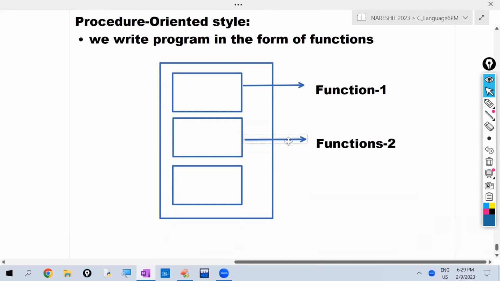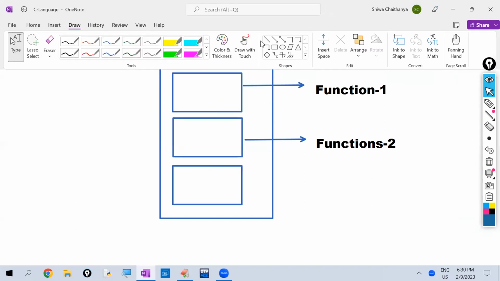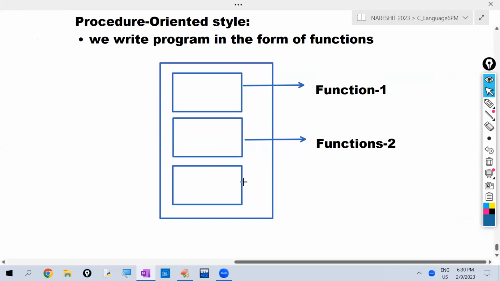So we are writing one program in the form of functions here. Sorry, just a minute, please wait. So this is function number 3.